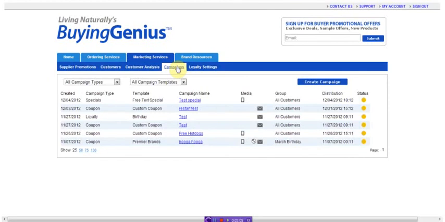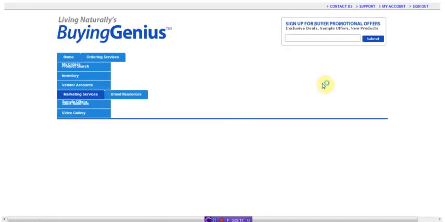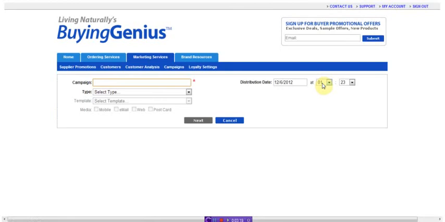To create a new campaign, click Create Campaign. We'll first have to give it a name. Then we can select the type.